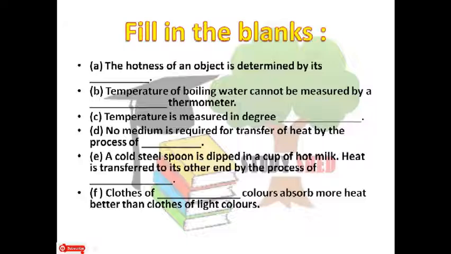Okay, now this is a very application-based question. We can experience it in our usual days when you are drinking a soup or hot milk, a bowl of cereal, and you have a steel spoon or a metal spoon. You usually tend to burn your lips when it's too hot. So think about it, which process is being applied here. I'll give you 2 more seconds.